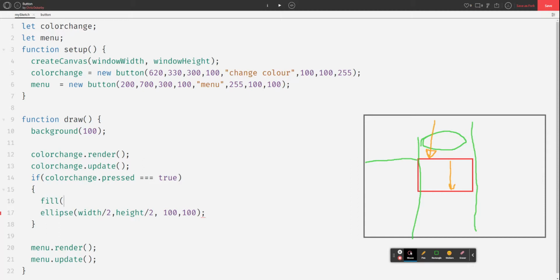I'm going to make it green. Sweet. So this is saying now that it's color and the variable pressed inside the color change button is true. We're going to create this fill and we're going to use an ellipse, and that's going to pop up in the middle of the screen because it's half the width, half the height, and it's going to be 100 by 100. Let's see if we can get that to work.